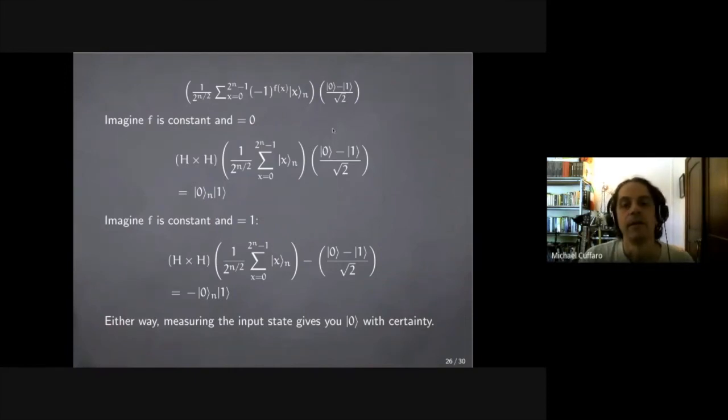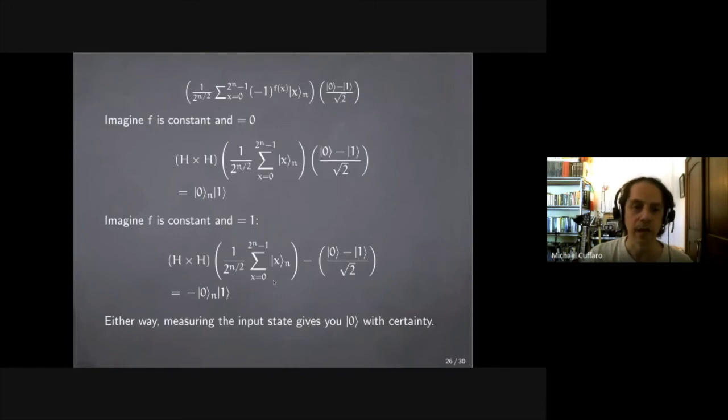Okay, and this is just 1, right? Because taking a Hadamard gate on 1 gives you this, and taking a Hadamard gate again gives you 1 again. So this is the state you end up with if f is constant and equal to 0. Now imagine that f is constant and equal to 1. This is unfortunately written, there should be a times in here, but essentially this phase factor stays, right? And now what you have is negative 0^n 1.